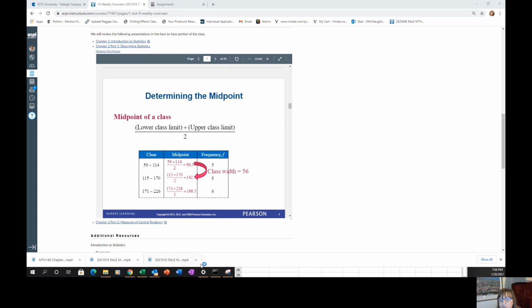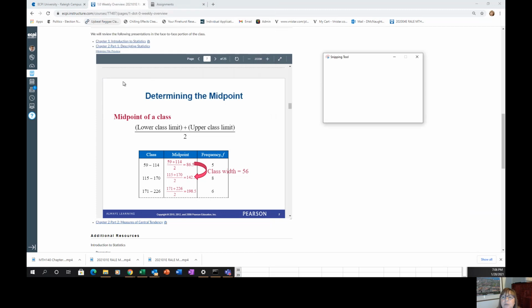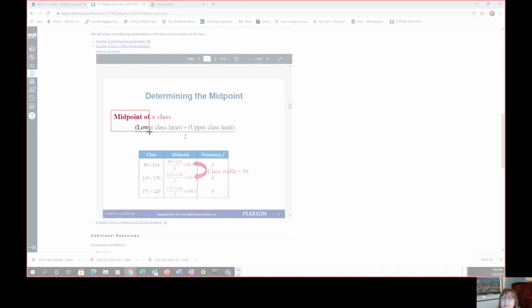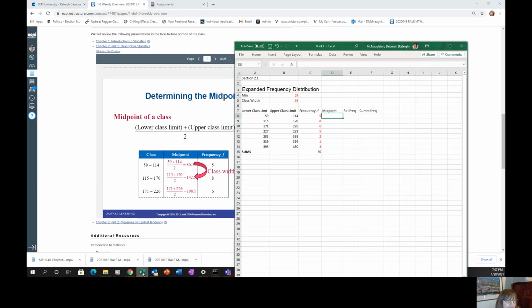Here's my snipping tool, and then I go new, and I can just highlight this and pull it right out of the slide and just press Control C. Then I can go into Excel, and I'm going to put this over here along with my notes. This is the formula for midpoint. I'm going to make that a lot smaller.